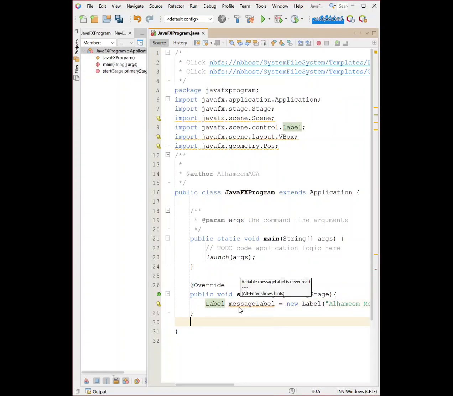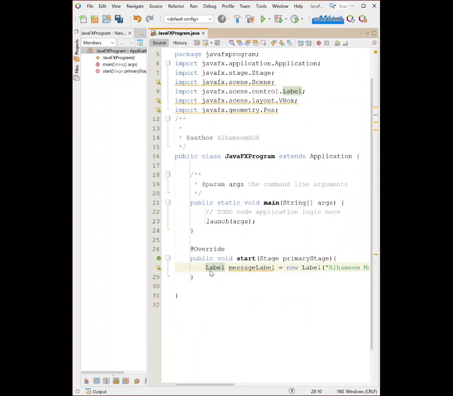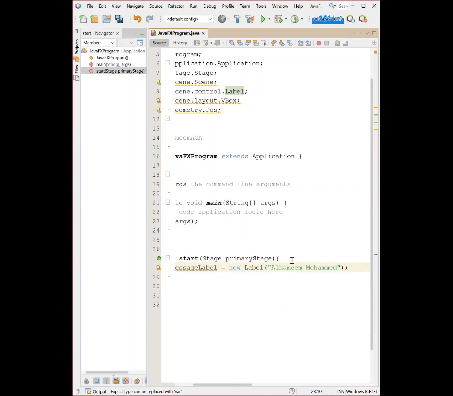So after fixing, the label message, and I type my name. This is the first part.